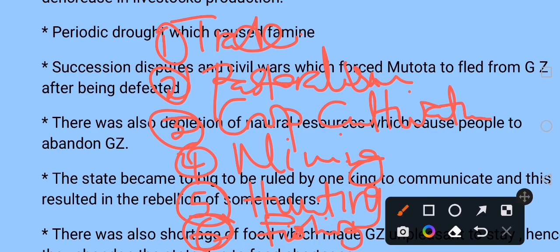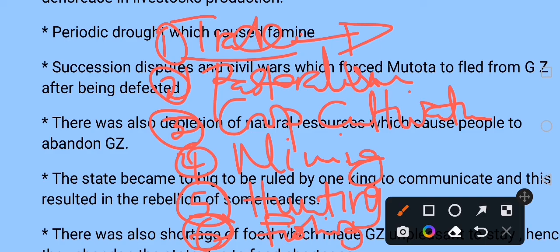Fishing as well. Let me explain here: if it comes in part A you just list like this, but don't write 1, 2, you write in point form. But then it comes in part B, saying describe and explain any 6 economic activities of the Great Zimbabwe. So first, identify an economic activity: the people of Great Zimbabwe practiced trade.